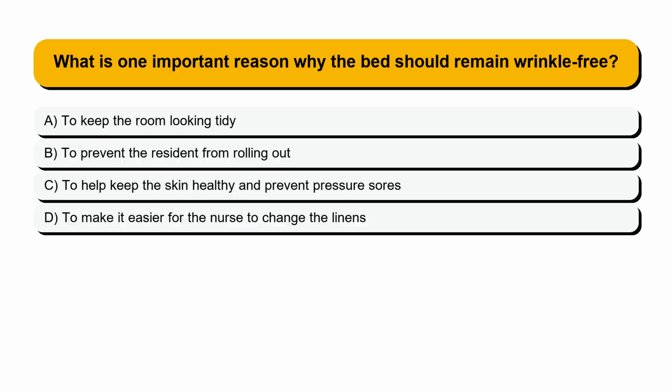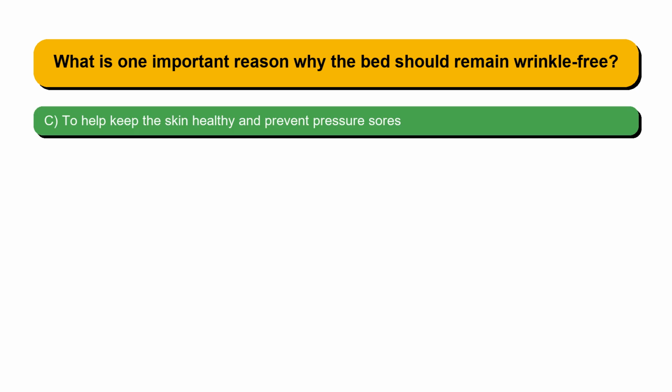Question 100. What is one important reason why the bed should remain wrinkle-free? Option A, to keep the room looking tidy. Option B, to prevent the resident from rolling out. Option C, to help keep the skin healthy and prevent pressure sores. Option D, to make it easier for the nurse to change the linens. The correct answer is option C, to help keep the skin healthy and prevent pressure sores.